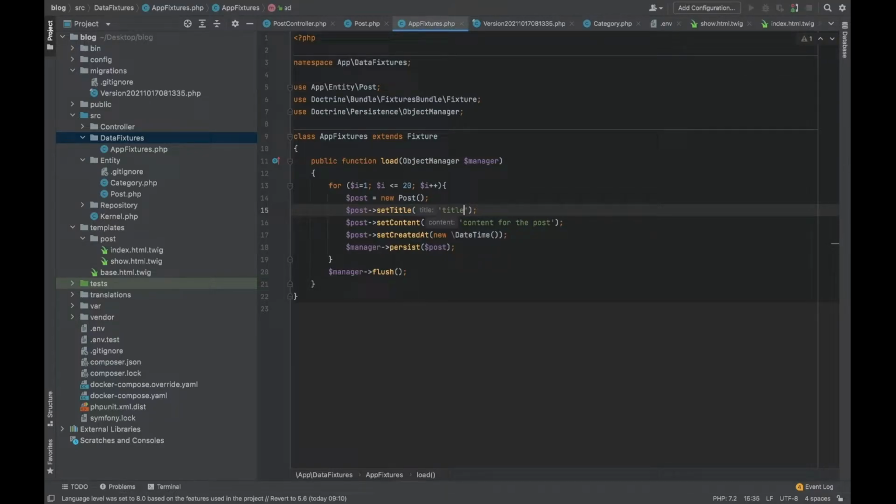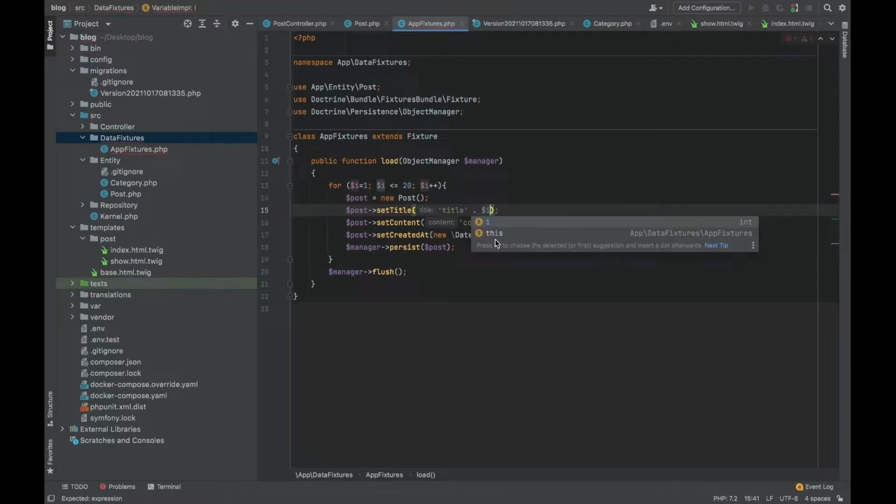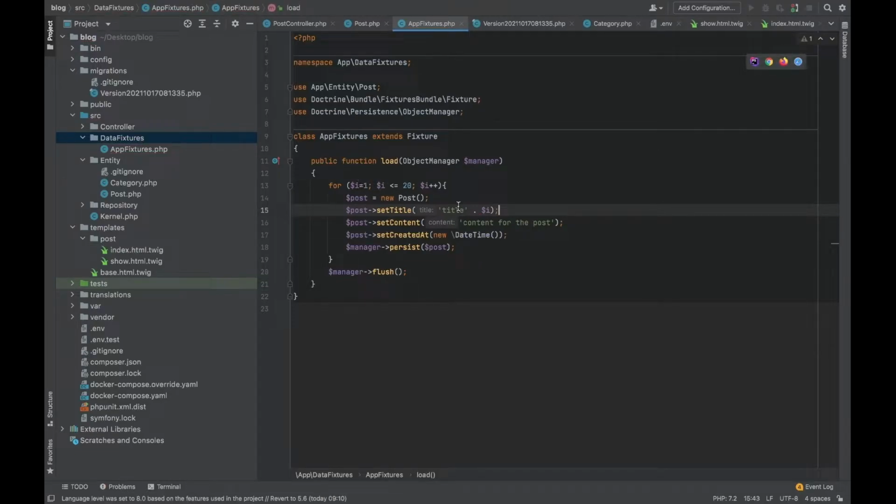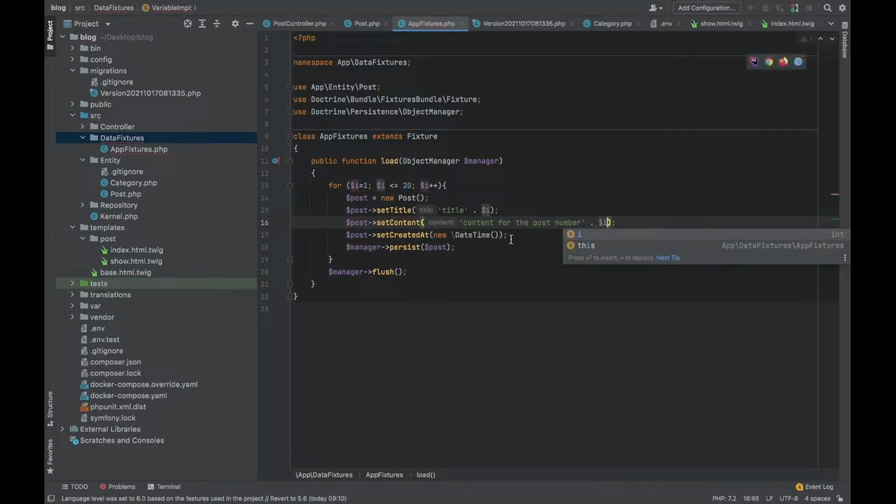I want to create a post 20 times here. Instead of saying 1 here, I will make it dynamic. So I will just put i here. So when i is 1, here we'll have title 1, and so on for the post number i, and created at, I will leave it like this.